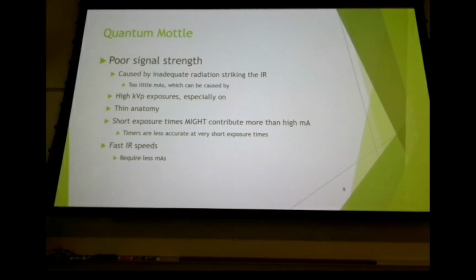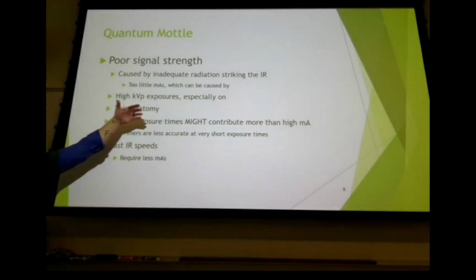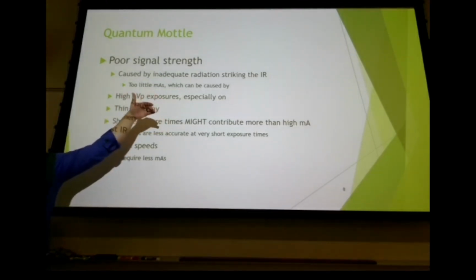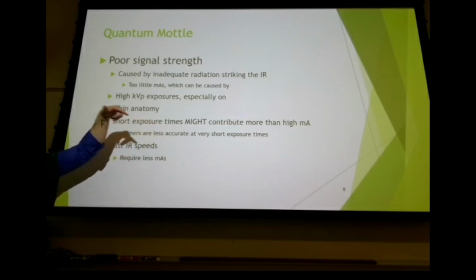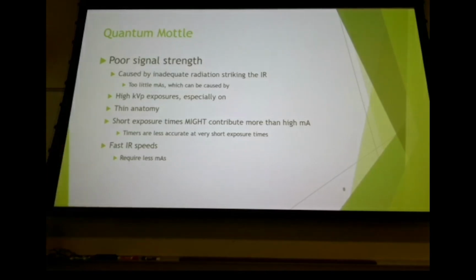So again, we're back to low mass. High kVp in two cases: if you use the 15% rule, high kVp can introduce quantum mottle. Also, if you increase kVp, the likelihood of introducing quantum mottle increases as well. Thin anatomy: between a hypersthenic and asthenic patient, what you need is less mass. That's still the factor we use to compensate for changes in thickness. So if you have a very thin patient, it increases the chances of quantum mottle.